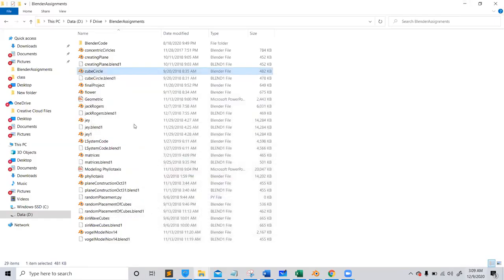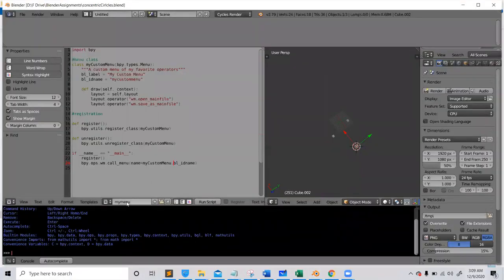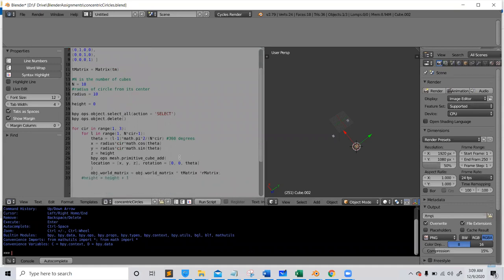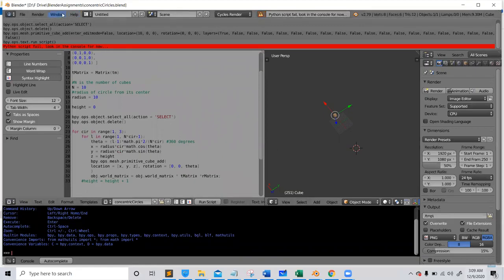I don't have that concentric circles. I want to show you something. Concentric circles. Let me just see whether this one works or not. There's some error. Console.